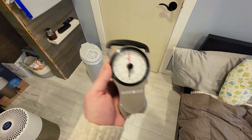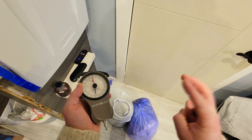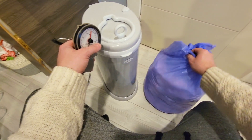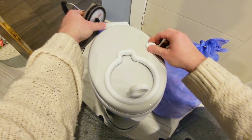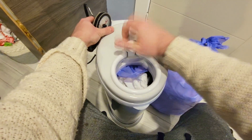I wanted to let everybody know — all these new parents — how much diaper garbage you're gonna get. After 11 days with a newborn, we've been using the Ubbi stainless steel garbage pail. The way it works, it's got this locking system for kids — we haven't really used that part — but this is what keeps the smells in.